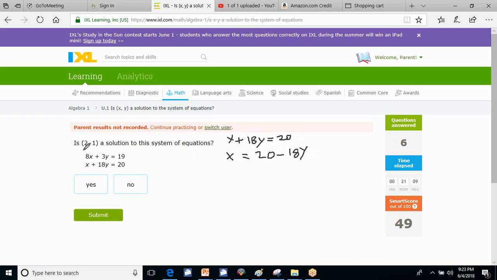So all we do, we plug x into this equation. So let's write this equation now. So this is the equation we're going to write, 8x. So you finish with this equation. So let's, all right. So the second equation is 8x plus 3y and that's equal to 19.